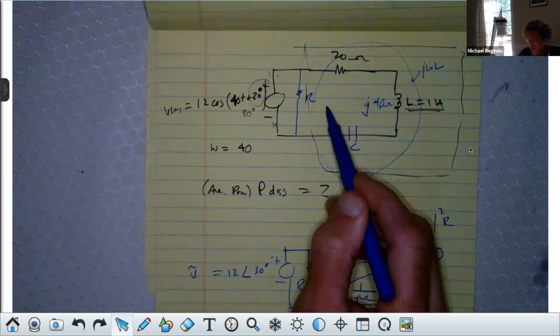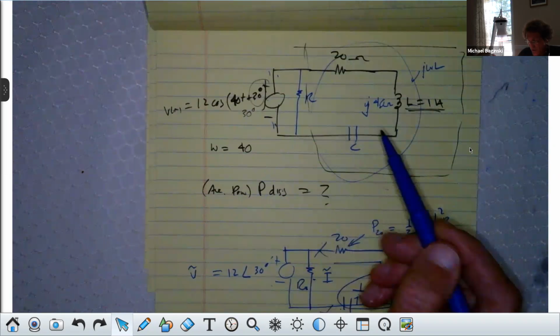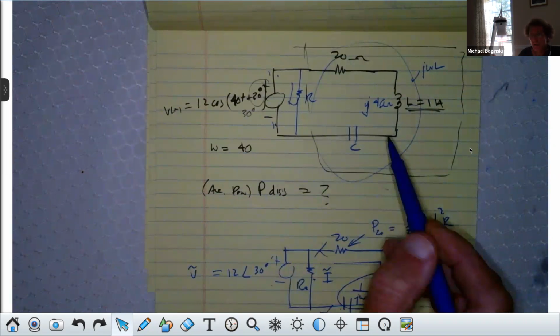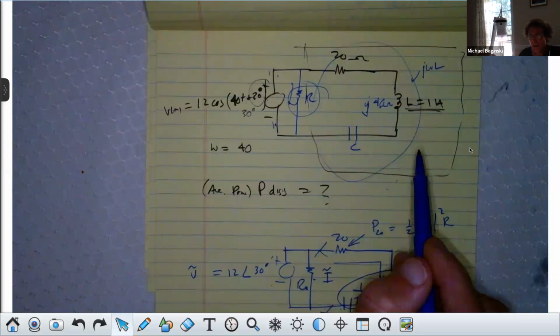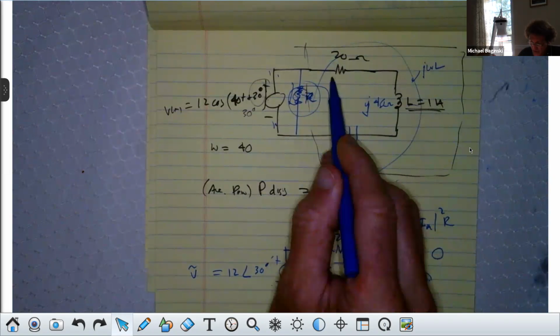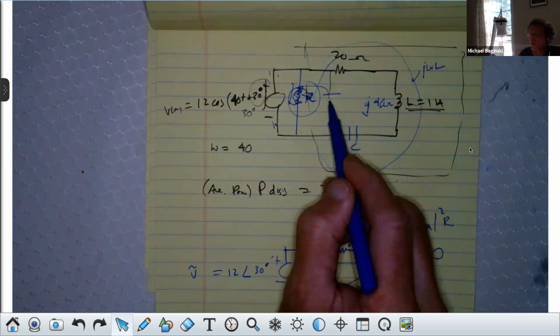Now, the addition of this resistor does one thing. It causes current to flow here, right? There's more current from the source, and it would dissipate power. Do y'all see that? Everyone? Here's a question. Would anything change if this wasn't a resistor, but a capacitor? As far as total power dissipated, class?